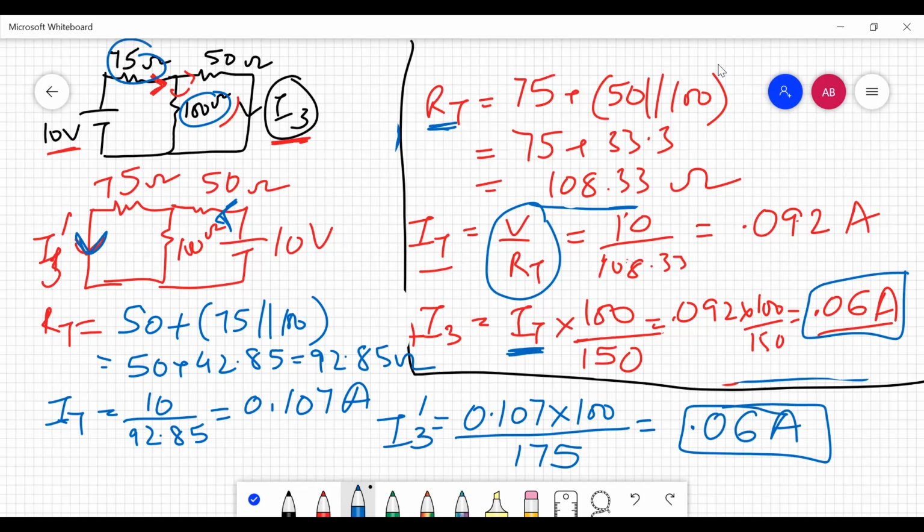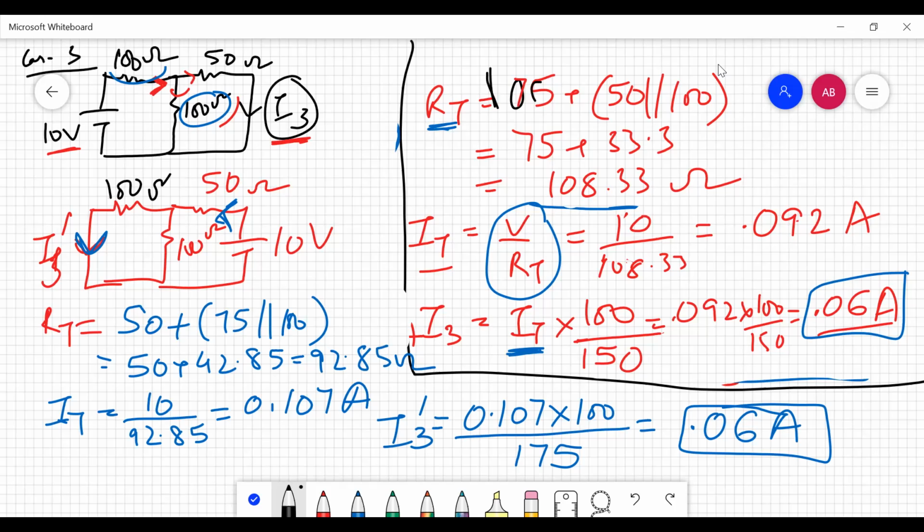So now we are going to switch over to case 3, where you are going to change the value of this 75 ohm to a 100 ohm resistance. So this is your case 3. You are going to take three values: one was 50 ohms, then 75, and then 100 ohms. Now again we are going to check out the values here.